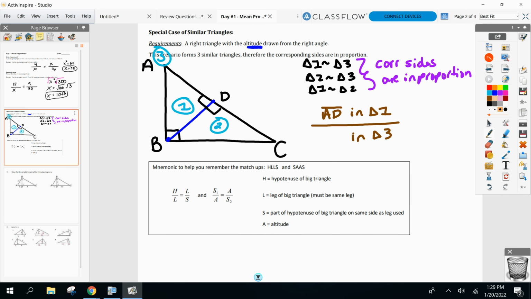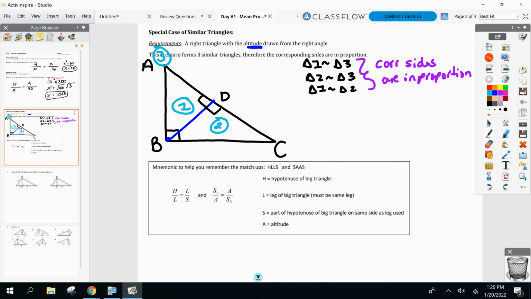It's pretty tough. So here's what I'm going to do for you today. I'm going to help you match up the sides by giving you 2 devices that will help you match up the sides. 2 devices. One of them is called Hills. The other is called SAS. These two devices will help you match up which side corresponds to the other side in another triangle. Before I describe what hills and SAS means, I want your help labeling my triangle up here with the different parts. So let's go back to your triangle you made for me.